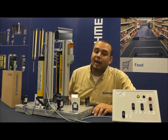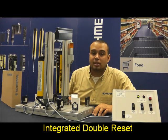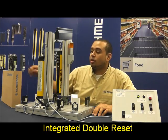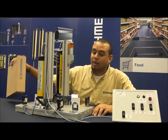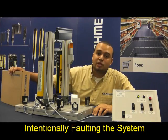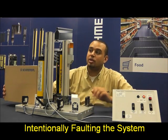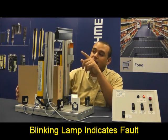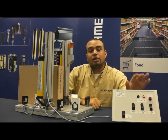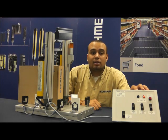Now, to illustrate one last feature, I am going to talk about the double reset that is built into the SLC 425i. In order to do that, first I am going to have to fault the system. So I am going to take the cardboard box and pass it from the safe zone back into the hazardous zone. As soon as I do that, you notice the LED starts blinking up top on the lamp, indicating that there is a fault. If you also notice over here, the red LED is now on, indicating to the operator that there is an unsafe condition and it needs to be cleared.